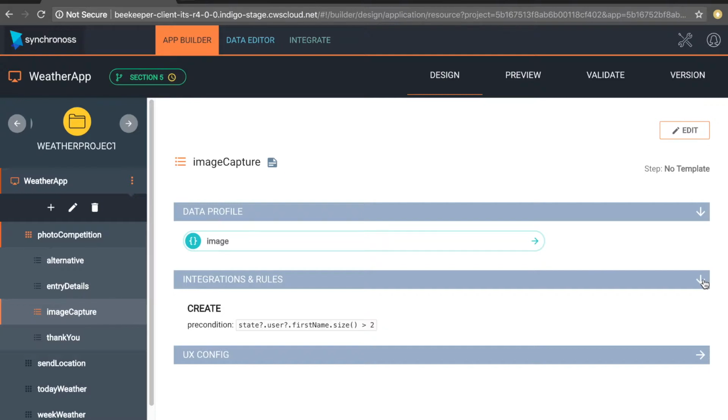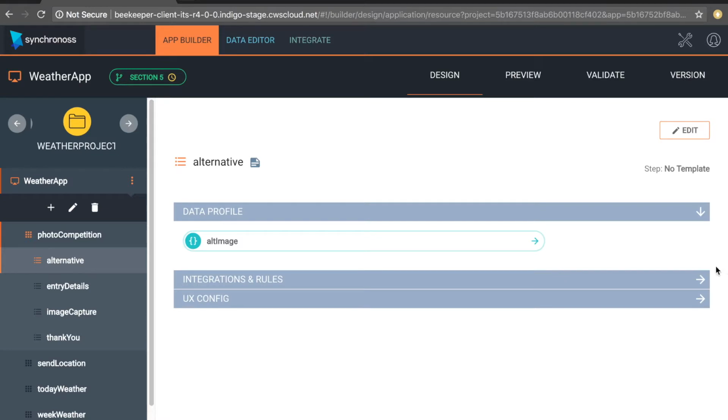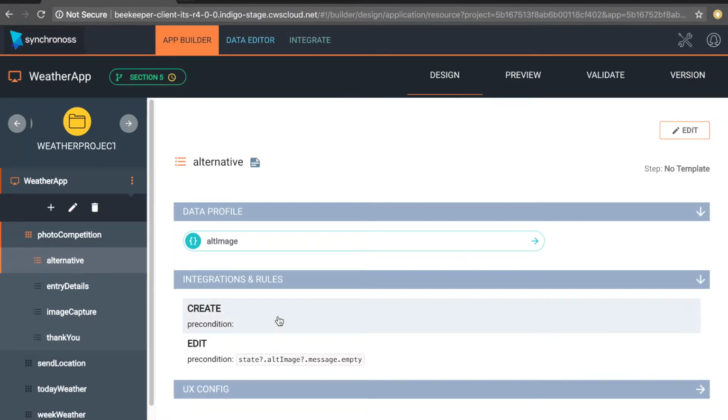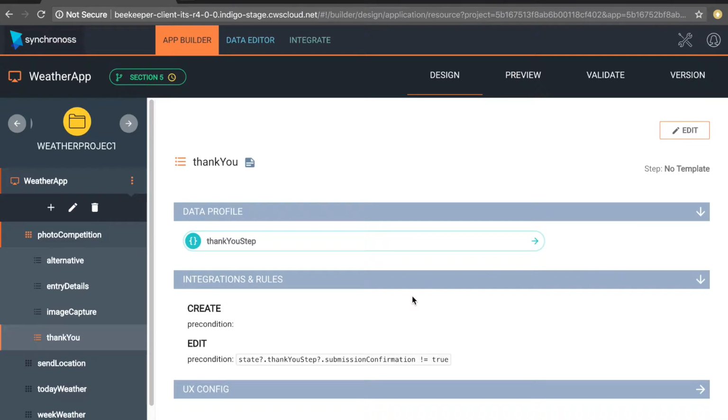With the preconditions, using the blocks that were at my disposal in the visual editor, starting with the entry detail step. For the create link, I actually added no precondition on this create link because it's the first step in the business feature. I mean, there's nothing saying that we shouldn't start the feature. So I did not add any precondition on this create link. So it will just show.